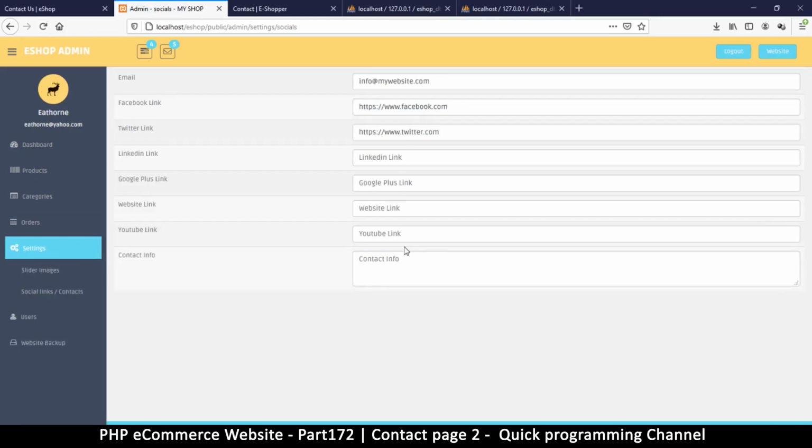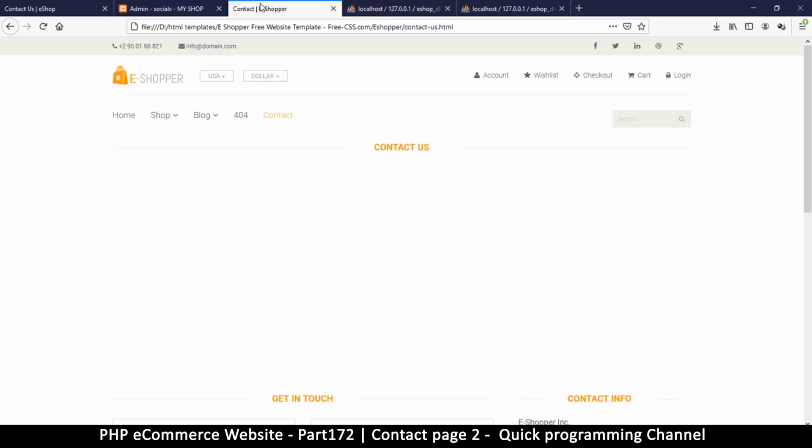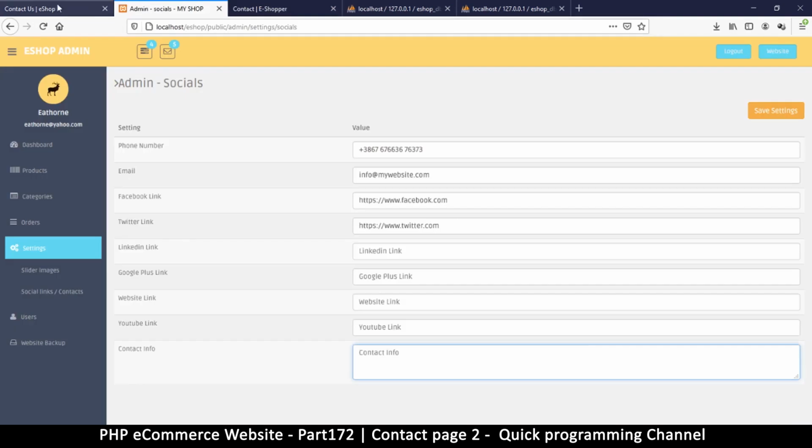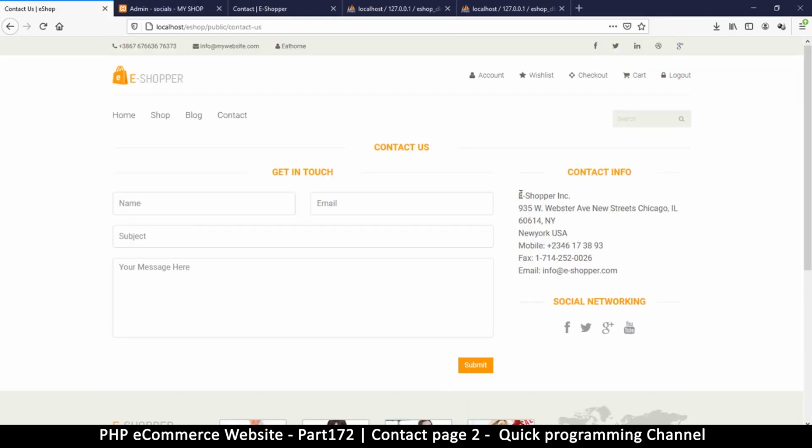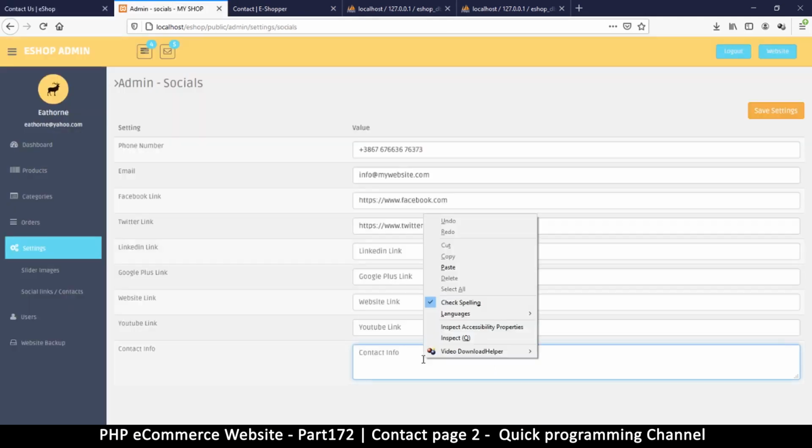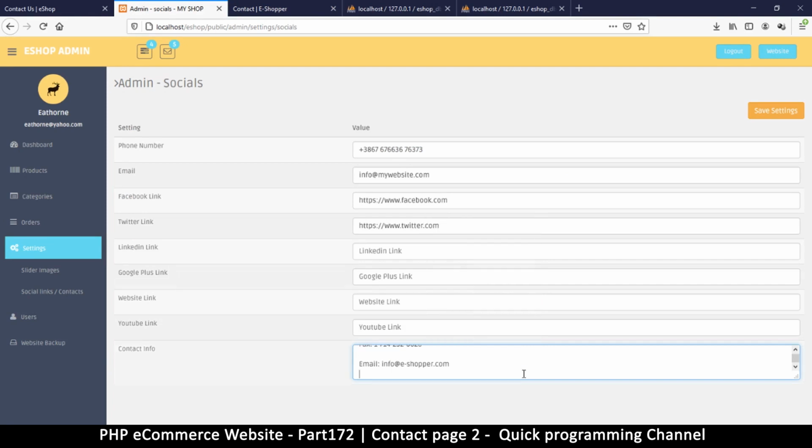So now you see the idea behind this. You see these are different to this one. So all those that I want to be the same, I will put the same type, and so on. So contact info here, I can now copy from my man. Let me just go and copy right from here. Copy that and paste here. Boom. There we go.